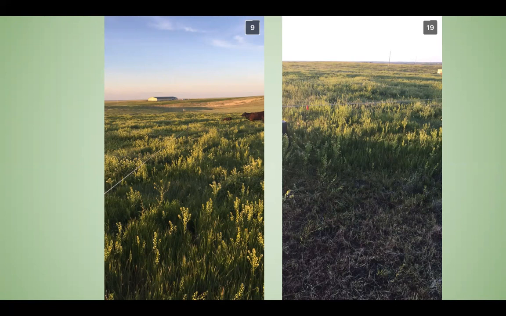But when we applied the appropriate pressure, we saw an immediate decrease in the introduced species that we didn't really want, and an increase in the desirable plant species, the nicer grasses, more of the forbs that weren't quite so invasive. And so resilience in our plant community is so important because we're able to then withstand differences in exposure and management types. And it gives us the leniency that we need as land managers to once in a while make mistakes and to learn from our mistakes.